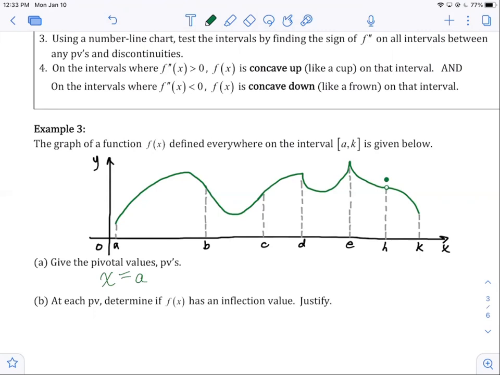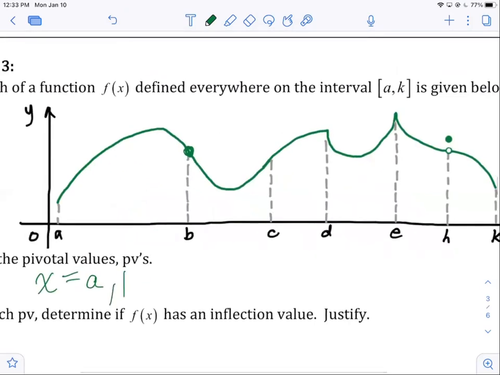B, is that a pivotal value? Concave down to the left, so the second derivative is negative. Concave up to the right, so the second derivative is positive. Well, here's the thing. We're going to go on what you said. That is a weird spot to put it. Is it further to the right or is it further to the left? You can't visualize the exact location of an inflection value from a graph. You can visualize the location of the local max and local mins, but for inflection values, all you can do is narrow it down to a vicinity. And that's why the math is so important, as you'll see here. So yes, B is a pivotal value.